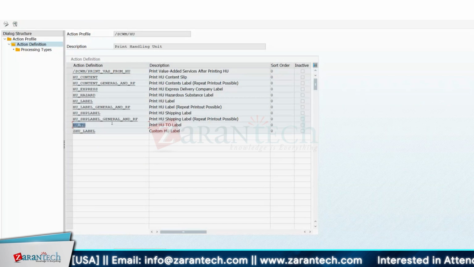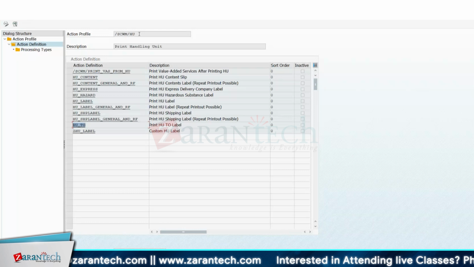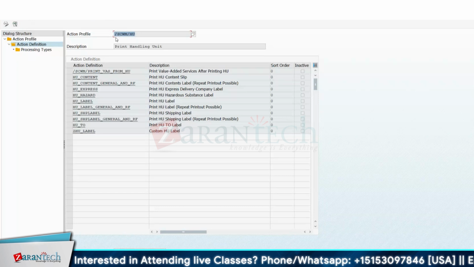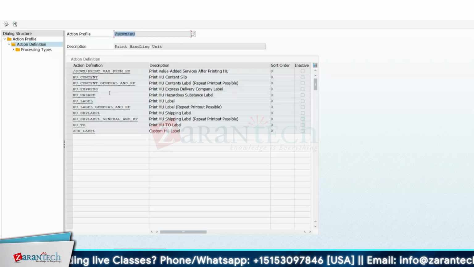So that is a general process. When an action profile is determined, because we are currently working in the handling unit, creating, saving or making changes in the handling unit, the action profile SCWM handling unit is determined, and it will evaluate all the conditions in it and try to find which conditions should be met and executed.